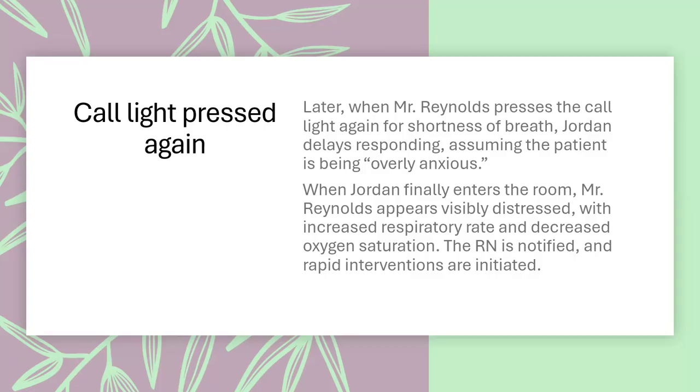Okay, here we go. Call light pressed again. Later, when Mr. Reynolds presses the call light again for shortness of breath, Jordan delays responding, assuming the patient is being overly anxious. This time, he's pressed the call light, and he really is short of breath. When Jordan finally enters the room, Mr. Reynolds appears visibly distressed with increased respiratory rate and decreased oxygen saturation. The RN is notified and rapid interventions are initiated.